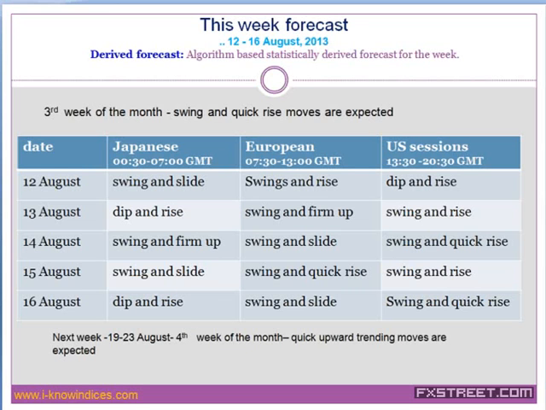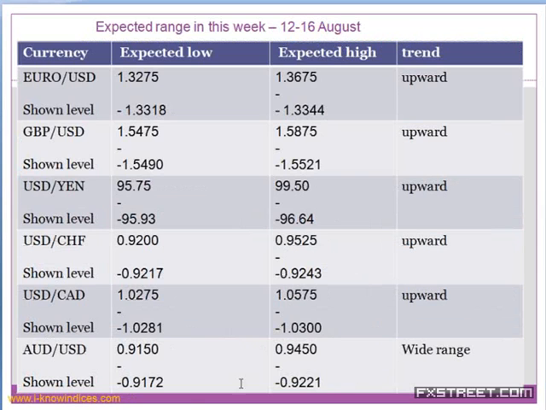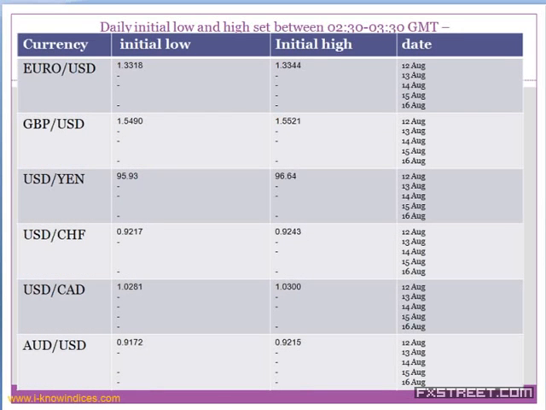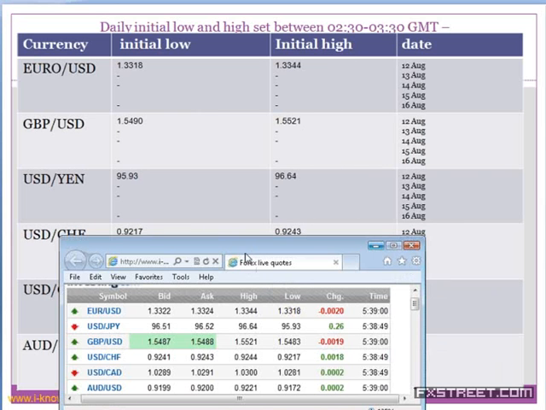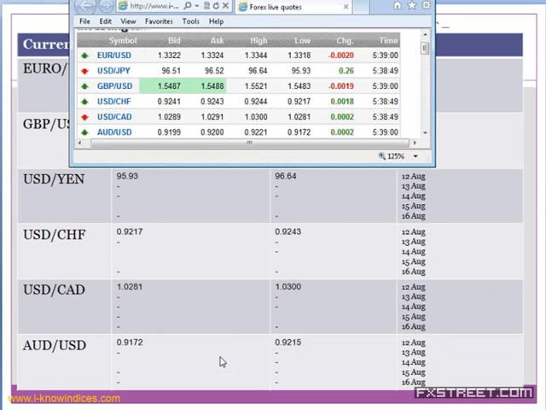Then the expected range also I have given. These ranges, you can make a note of and you can update the actual levels as the days proceed. And finally on Thursday I'll review what happened to this market. Then these are all the initial lows and highs, and in our market reading none of the currencies have breached the low or the high. They are only making small swings at this time, and slowly they are expected to spread the gap between the high and the low during the European and US session.